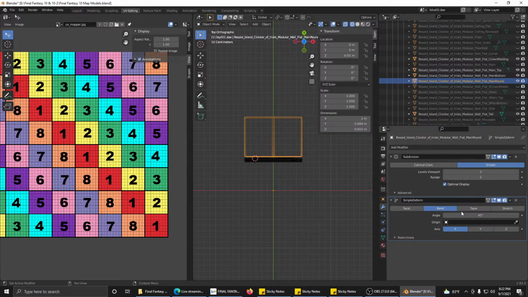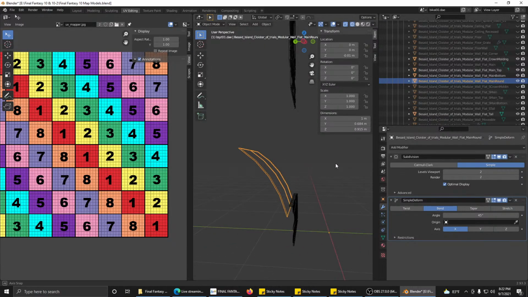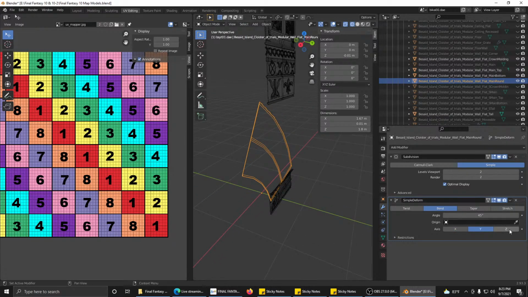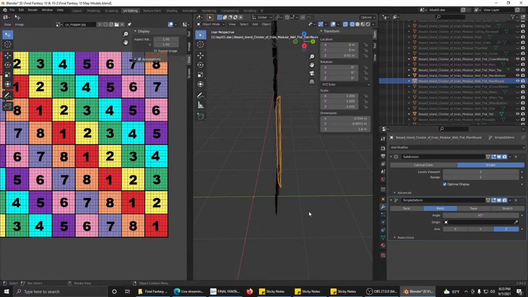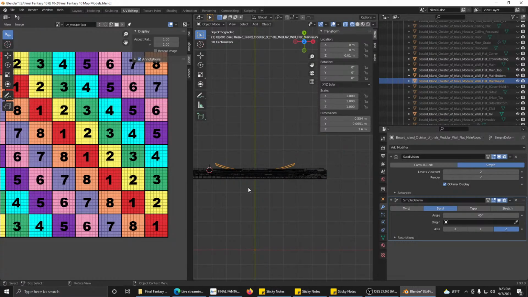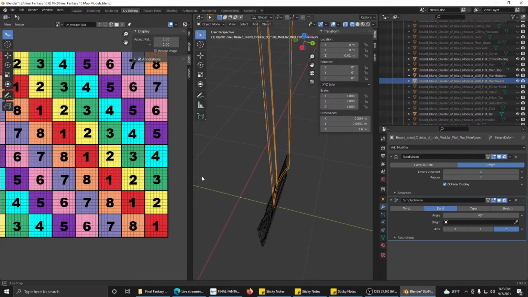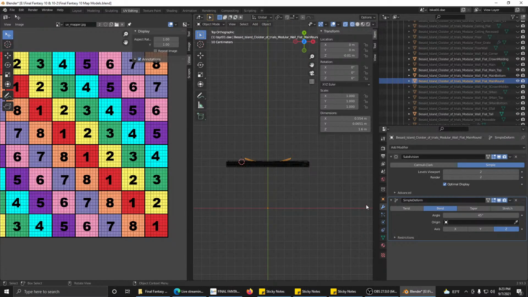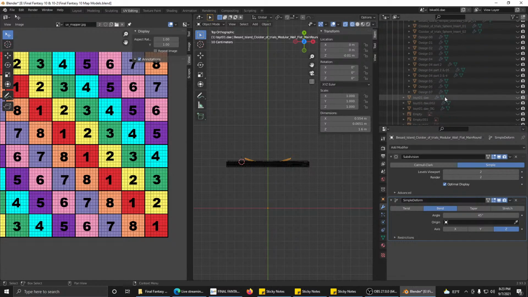Twist, bend. This might be way too simple. Z. Perfect. That's exactly what I want. Now we just have to see how round the room is. Let's go grab the room. That was a little bit of luck right there, honestly.